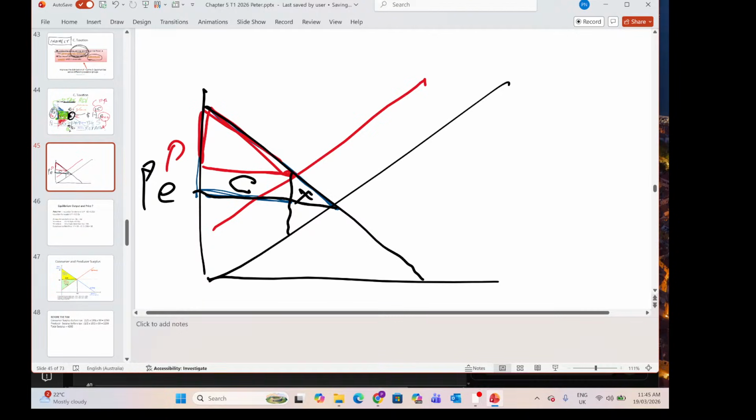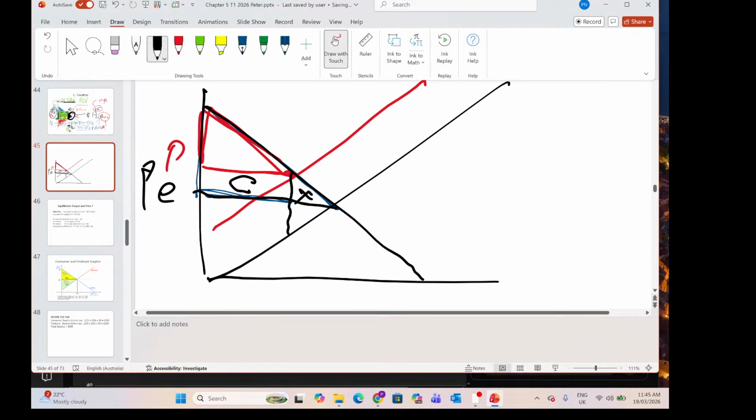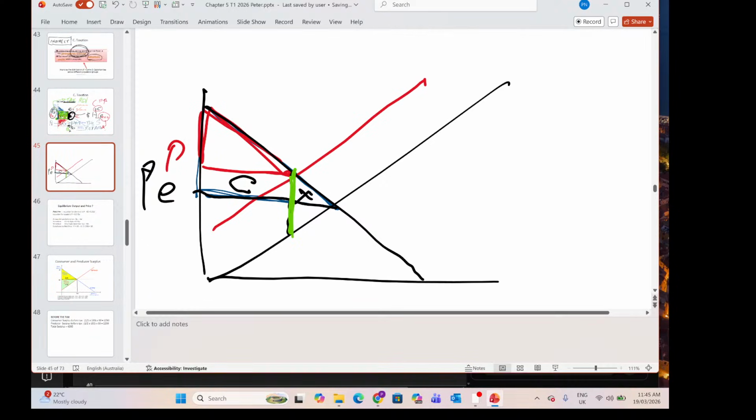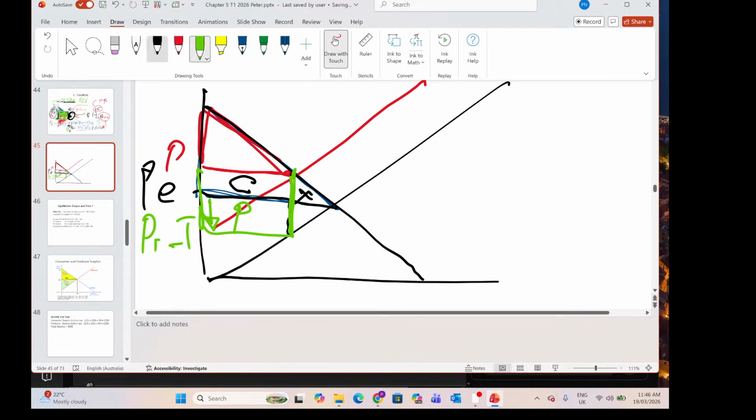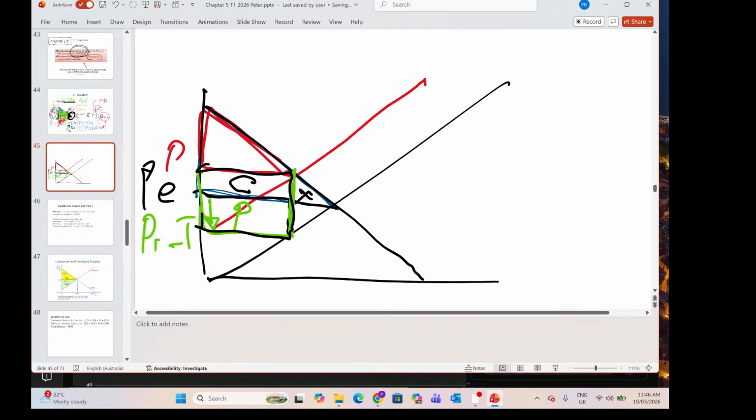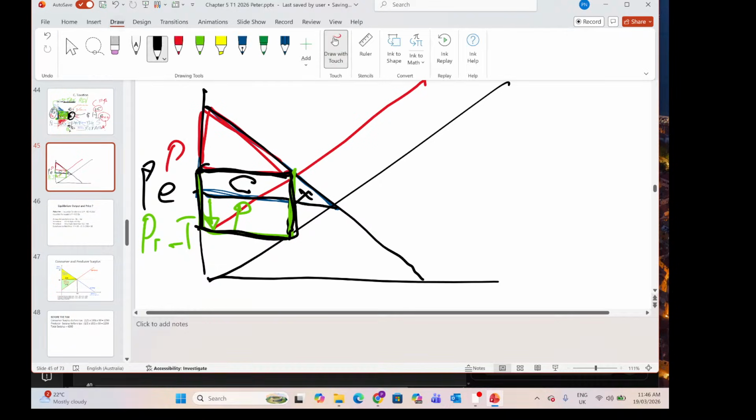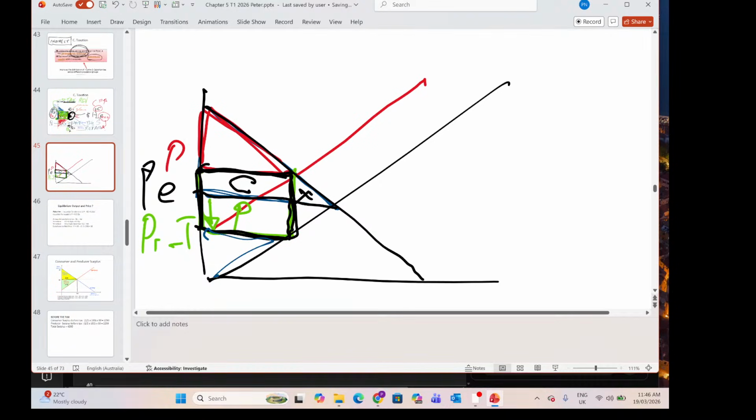And then what do the producers keep? The producers have to pay the tax. So this is P1 minus the tax. So their actual price in their hand falls, and so that part is paid by the producer. The government picks up the rectangle. They pick up the revenue in black. The producer surplus has obviously fallen. You can see it's much lower down the bottom, and we have a dead weight loss.